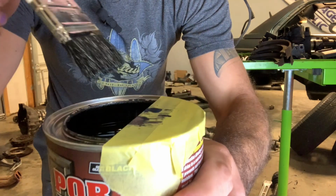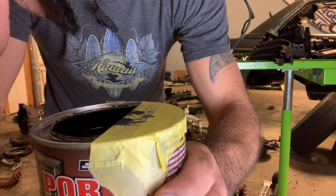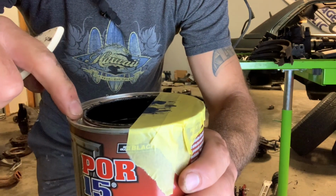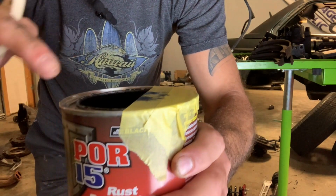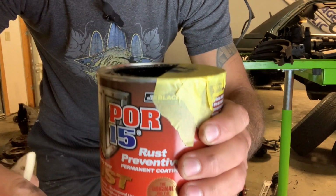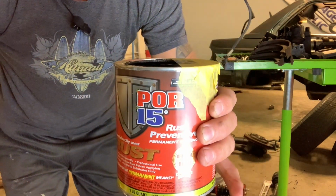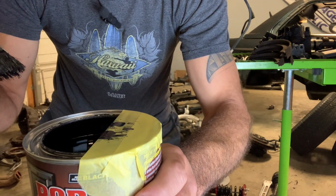You tape off the edge of it, and then when you dip it in, you can use that as your edge for the paintbrush, because if you get Pour 15 in here on the can, it's going to be really hard to get out, and your can's never going to seal quite right again. And if you do that, you could ruin the rest of whatever's left in the can. And this right here, this quart was $50. So really keep that in mind and be very careful when you use the Pour 15 in the can.